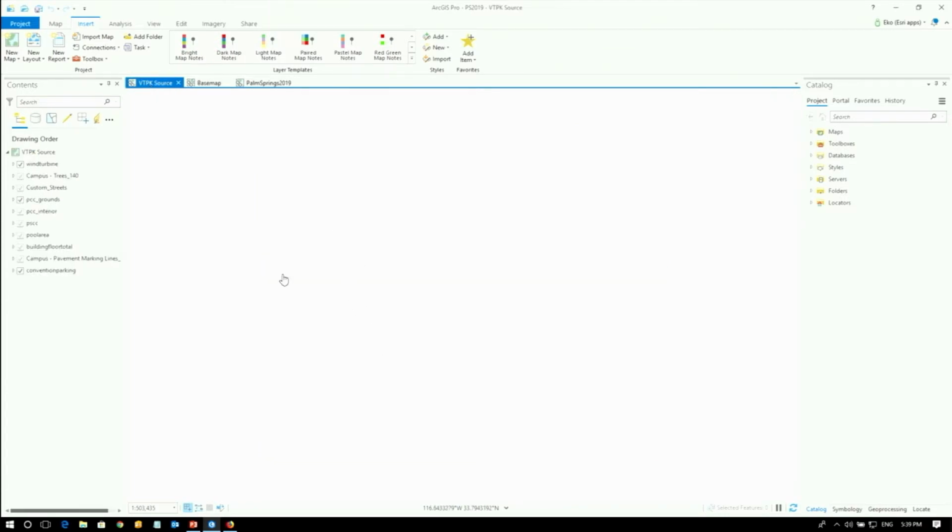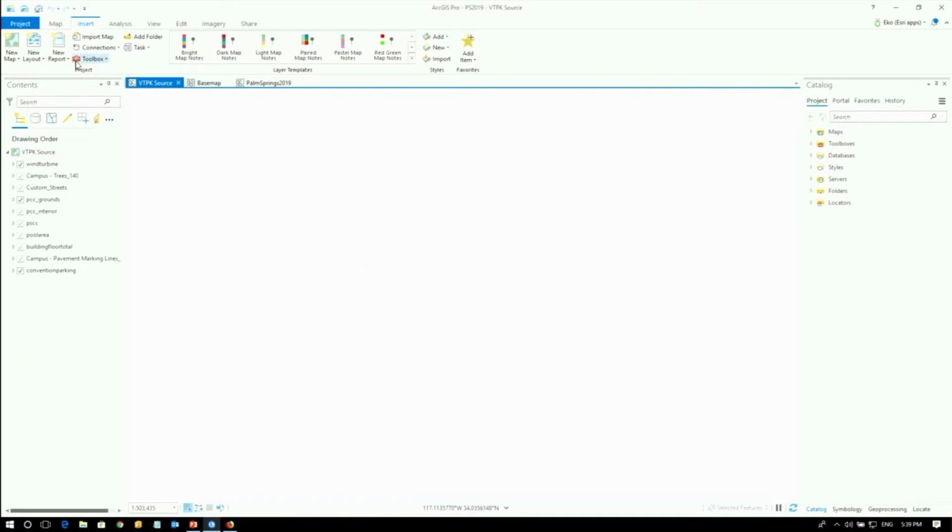And now we're not seeing anything right now because I've set this up with scale dependencies. And when you create a vector tile package, and this is the part that I really want everyone to get, vector tile packages are the best way to display vector information on a mobile device. It's the most performant, it looks great, the end use of the application is just smooth, everything is good. So always use a vector tile package whenever you can to represent your data. And we'll get a little bit more into that in a second.